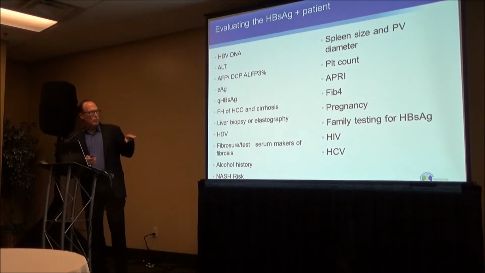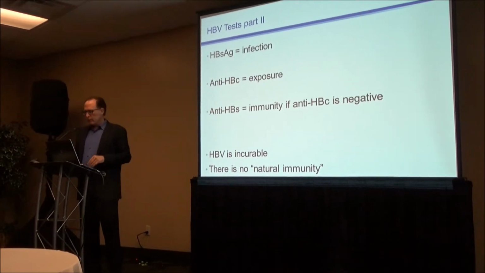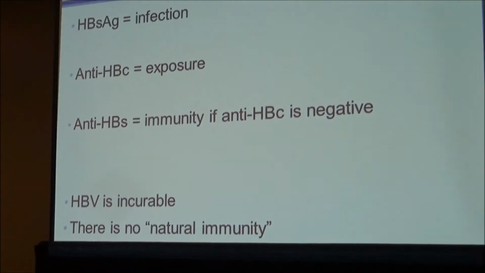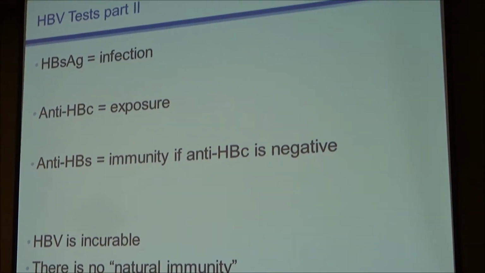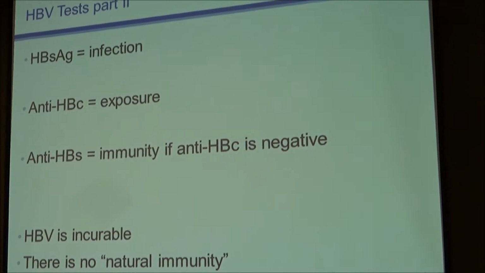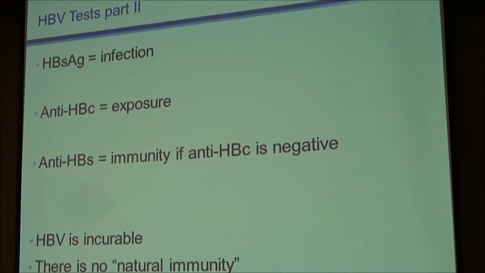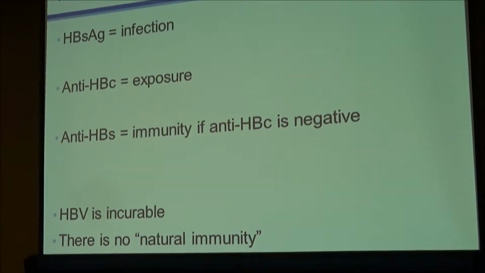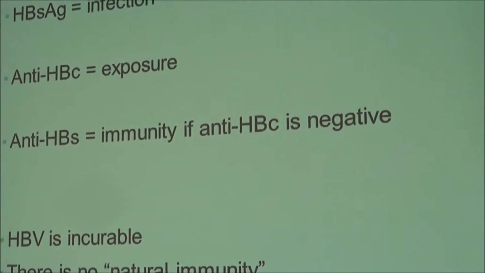And actually I'm going to move to this slide next. I'm going to go forward one more slide for a moment, because this is really the base of testing and test interpretation. So hepatitis B infects, we think, about 240, 250 million people in the world today. And there's 2 billion people who have been exposed to hepatitis B.